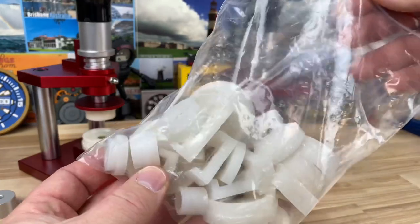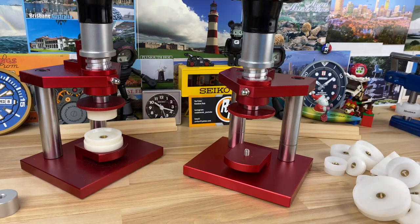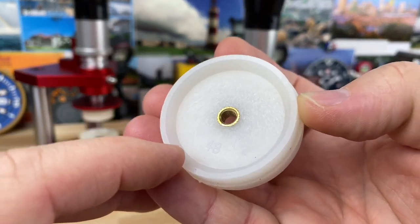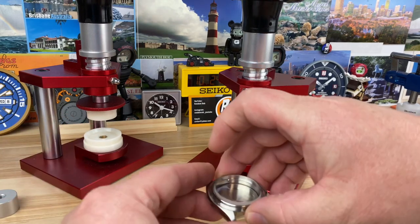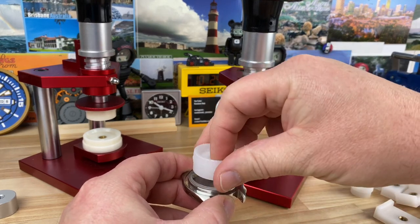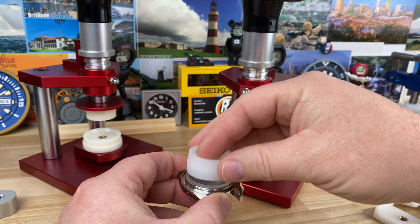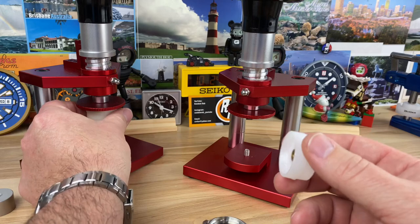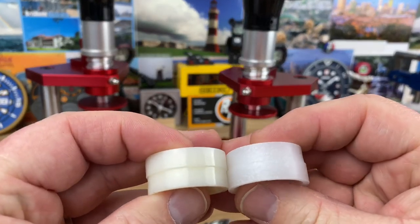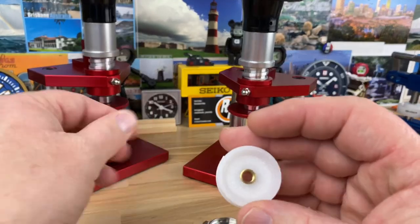It comes with a bag of assorted different nylon dies. You'll pretty much only use a few different ones. They are numbered — it's in the mold, hard to see. When you're doing a press, you want to find a die that's really close to the same size without going too far over. You could go with this one or that one right there — might work best, either one. The plastic compound on these is a little different than the first set. This should be the same die I've been using — I pressed in with the 31, so I'll probably do it with this guy.